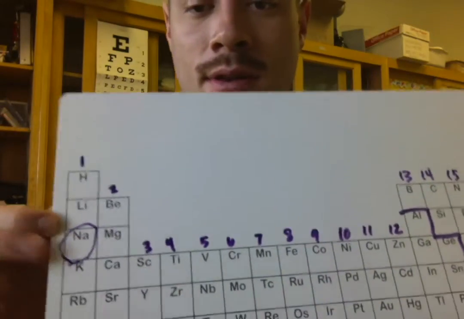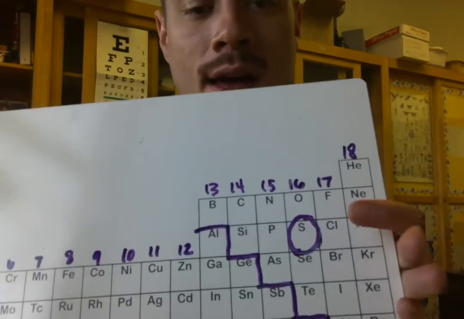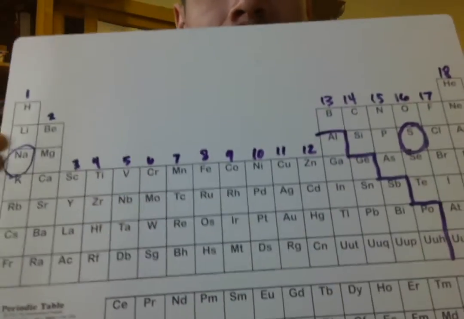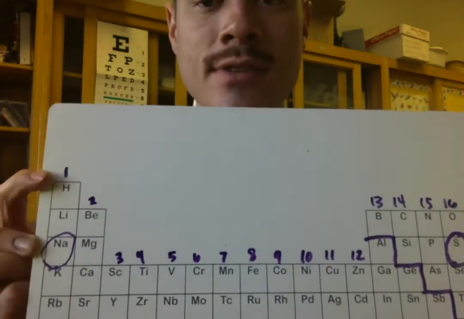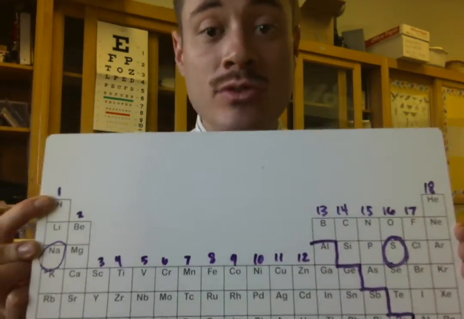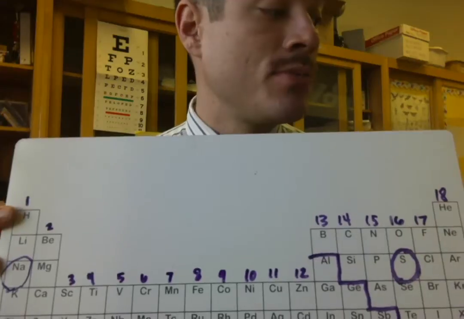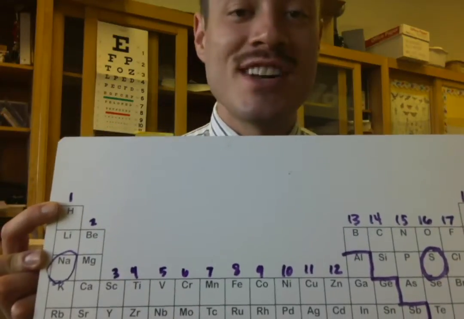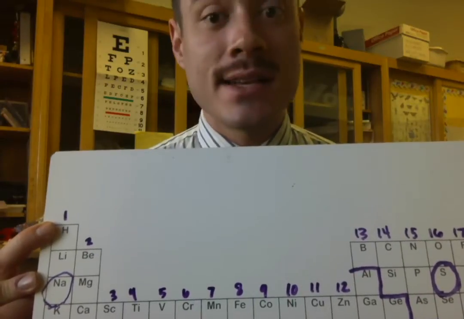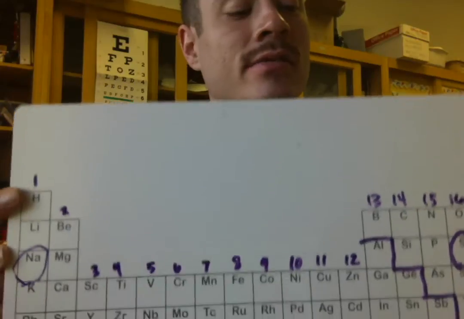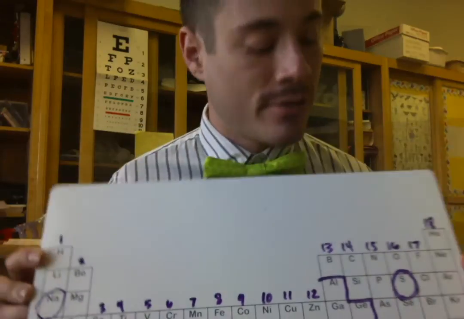So right here you can see you got sodium, which is in group 1, and we have sulfur, which is in group 16. We know that sodium is your cation because if it loses that one electron, it becomes more positive. Therefore, it has a charge of +1, which I put right there on your paper. It's a cation, so it loses that electron. It becomes less negative and is now positive. So you have sodium with a charge of +1, and then sulfur is over here.